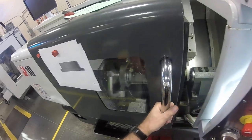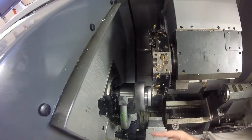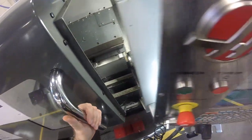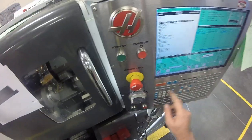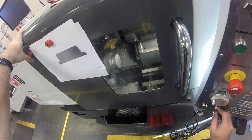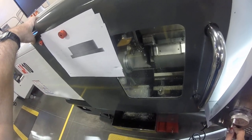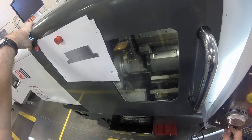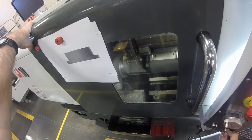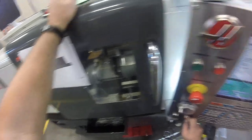I also want to get in there and identify any issues — like, do I have enough clearance? Are all those tools going to make it without hitting anything? And everything looks great. Single block, check it out. 5% rapid — no need to do anything in a hurry. I'm in constant surface feed mode. I have the RPM maxed at 2,000 and we're doing 1,000 surface feet per minute.